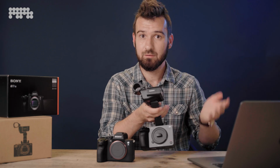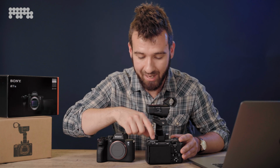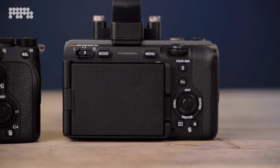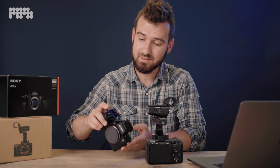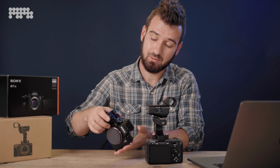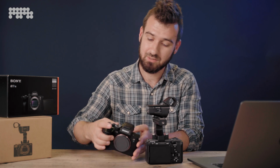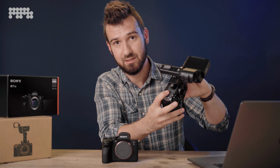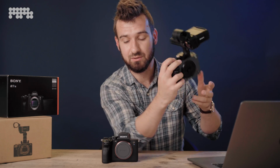Also, the layout of the buttons and their design is a little bit different on both of these cameras. First of all, there is a power switch button at the back on the FX3, and it resembles power switch that you find on other Sony video cameras, whereas on the Sony A7S III, it's the traditional mirrorless or DSLR switch near the shutter release button. On FX3, there is also a big dedicated record button on top, just where you expect it to be.